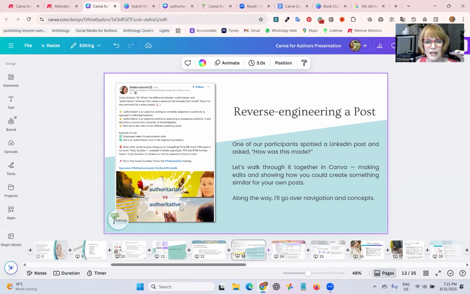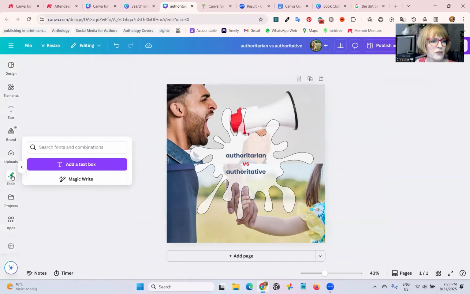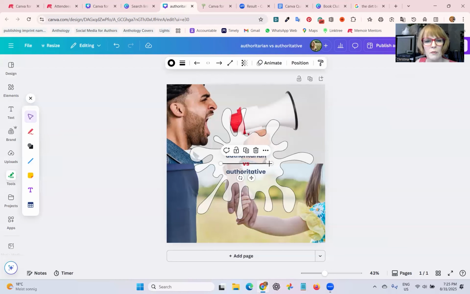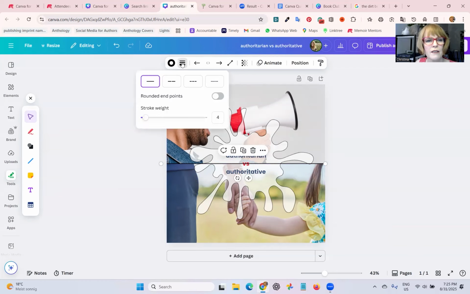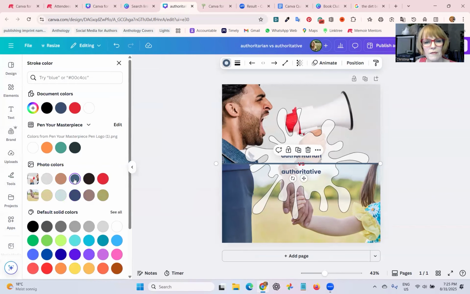It's pretty much the same sort of idea, except I see that this original one has this black line between these two images. So let's go ahead and add that back in. I do that by going to Tools and going to Lines, and I automatically just put it right there in the middle. I'm going to stretch it all the way across by going to these little handles on the end. And I want to make it a little wider, so I come up here to Stroke Style, and that looks pretty good like that. You can also change the color here if you want. But yeah, let's put that back to black.